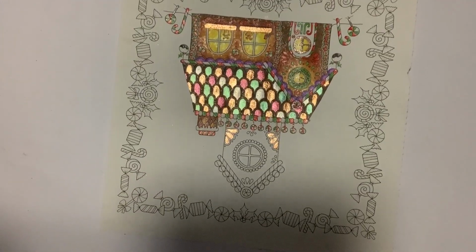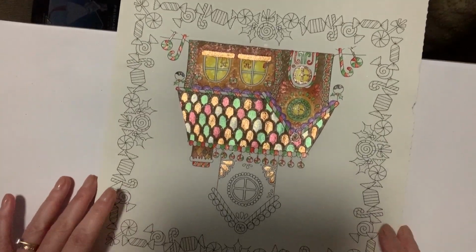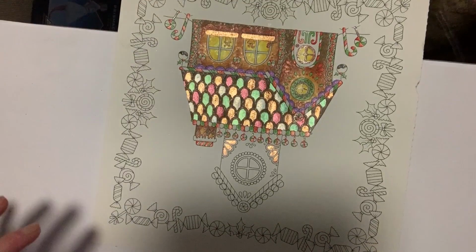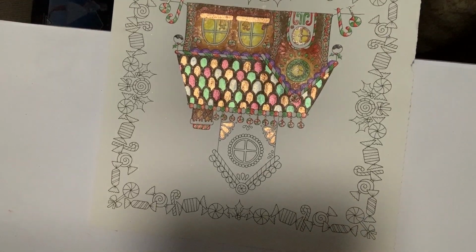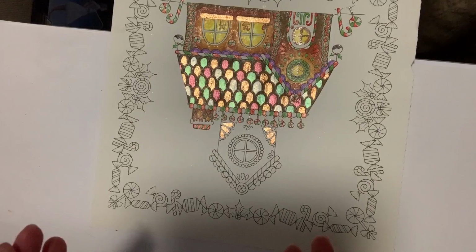I'm just going to zoom you in a tad. We are going to create a lovely gingerbread glow. So I'm just going to move it out of the shadows a bit. Bear with me. I'm just going to place this so that you can see it, okay? So in this window, we're going to create this light, so it looks like there's lights on inside the house and it looks like it's warm and glowing and cozy.